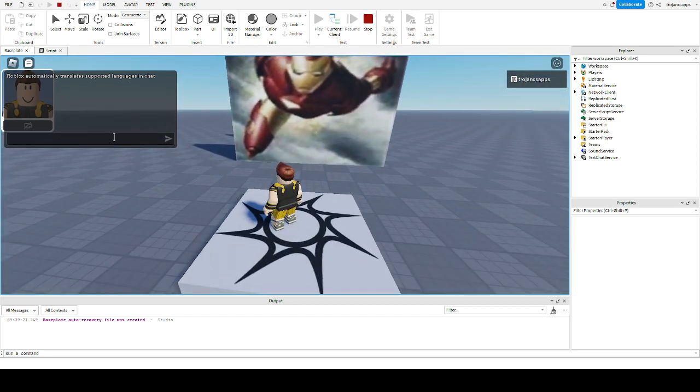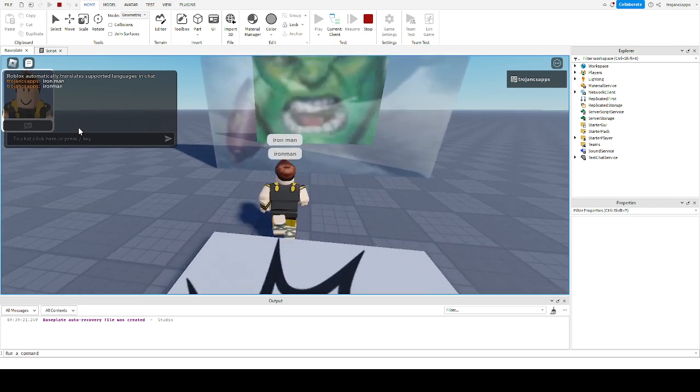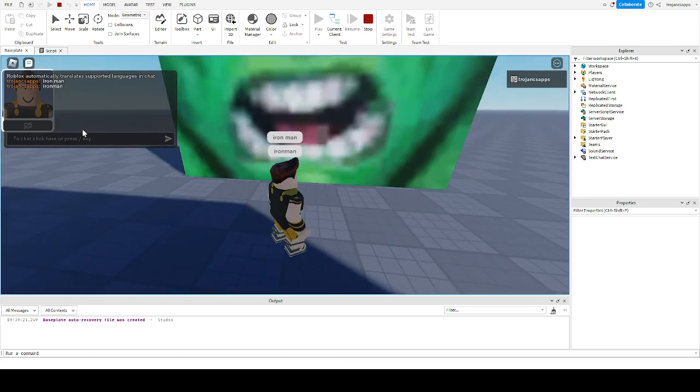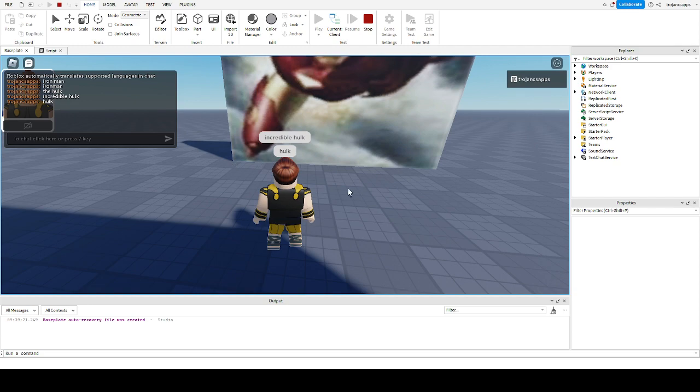Hey, let me show you one thing too, kind of what I was talking about earlier. If you type in Iron Space Man, see how that didn't do anything? So if you prefer to call Iron Man Iron Space Man, it's really up to you. But pick one and stick with it. Same thing here. If I call this the Hulk, not going to work. If I say Incredible Hulk, not going to work. So just be thoughtful on the names that you give it, and if you misspell it, obviously that's not going to work either. And then from here on, we're cruising.